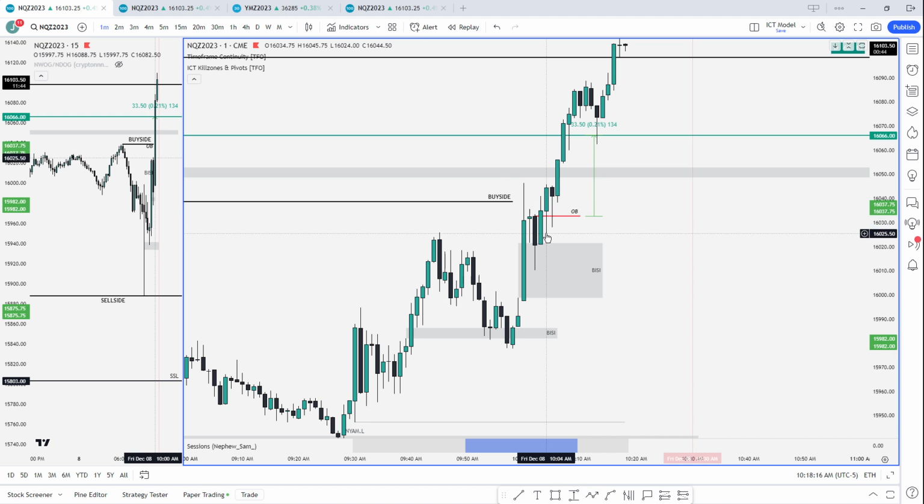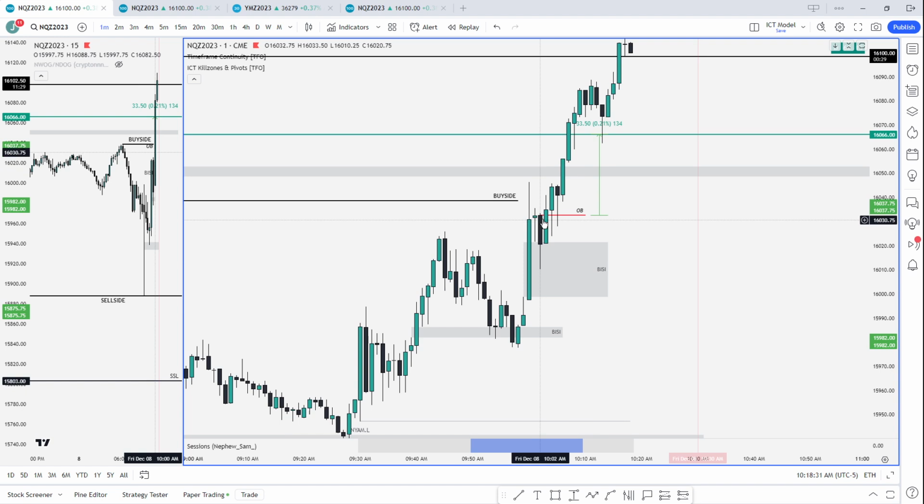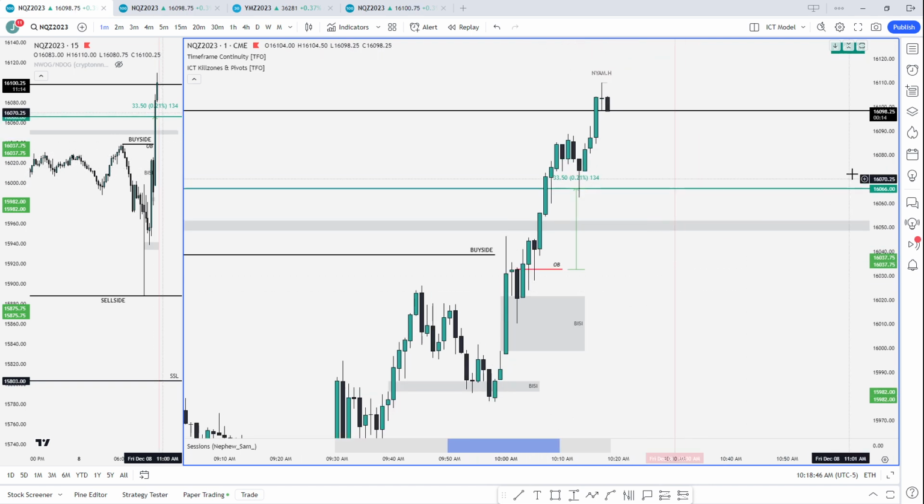So if we did close below mean threshold, I would be watching to see if the next couple candles pop back up aggressively. If we don't see that, then I would close out for sure, because I would expect it to probably just refill this gap, and I don't want to be in it if it's just refilling the gap and then we return lower. So if we close at mean threshold and the next candle pops through, I'd be fine. If we close at mean threshold, start meandering around, and then we see another candle start going lower, then I would close out before the stop is even taken.